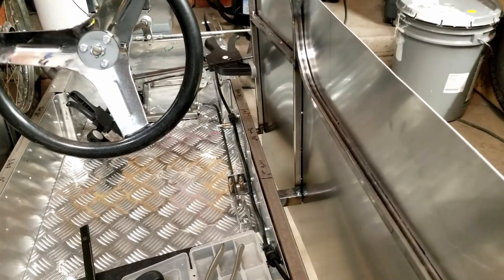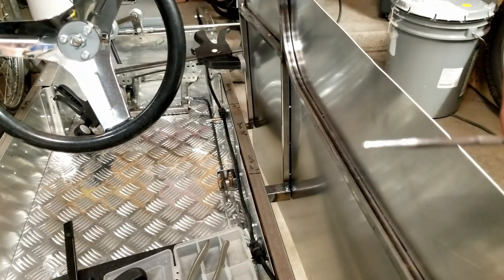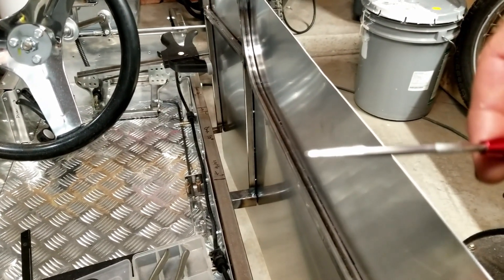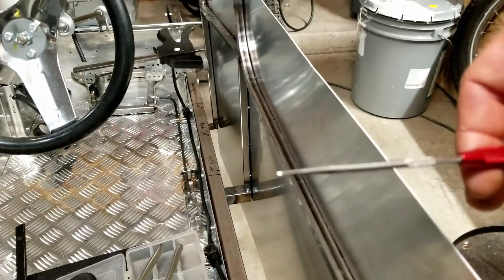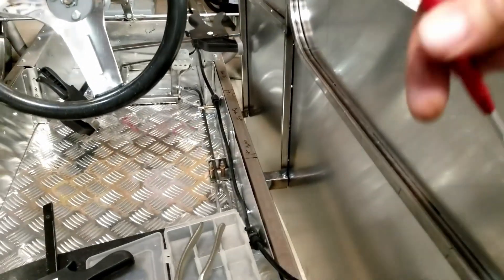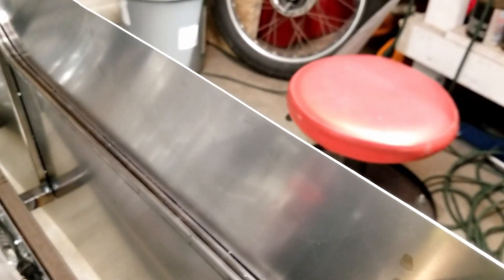This scribe is just a really sharp tool. That'll be visible when you get it in the light, and that's how we're going to get this panel cut. I'm probably going to hold the camera and videotape that — use your imagination. I'm going to scribe all along this edge here and make a nice groove in the metal, and then I can cut it with the shears and the hand cutters.